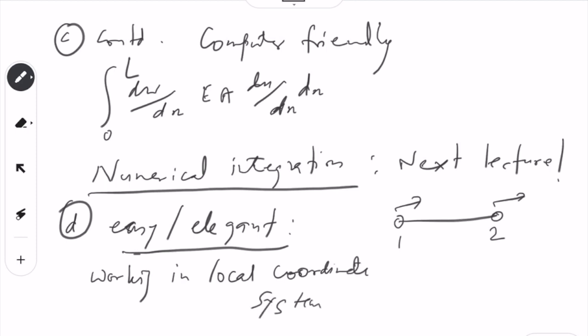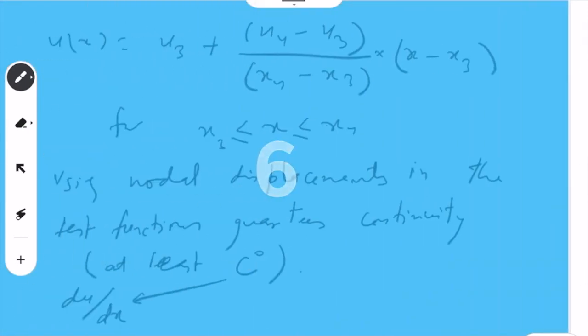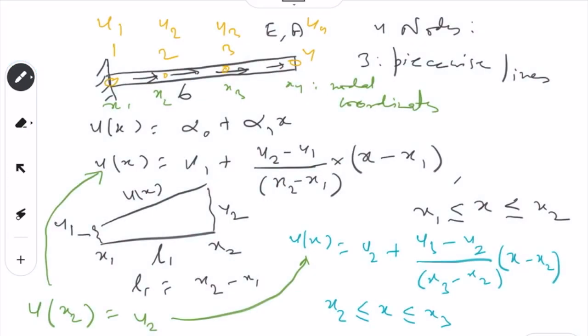Rather than the global one, use the local or element coordinate system. What I mean to say is, why not do something like we did in the direct method? We looked at one element, computed the stiffness, and then assembled them. If we do it like that, then we only have to worry about the elements.